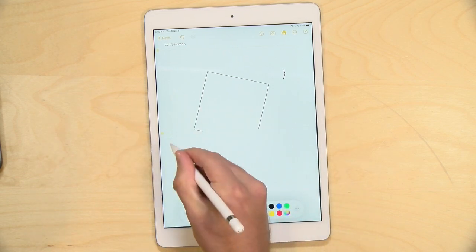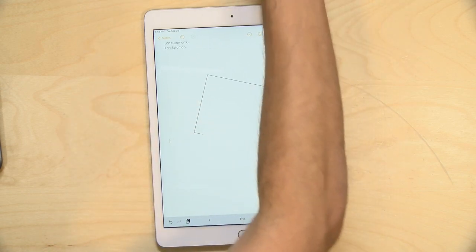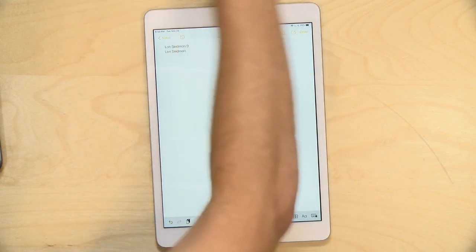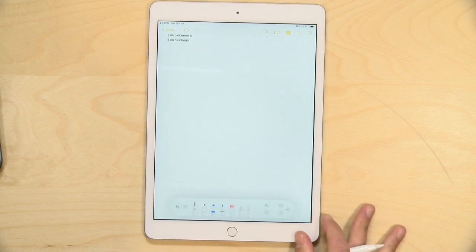So I have this little bit of ink here that was confusing it. So let me just get rid of all of this stuff here. Okay. Try this one more time.